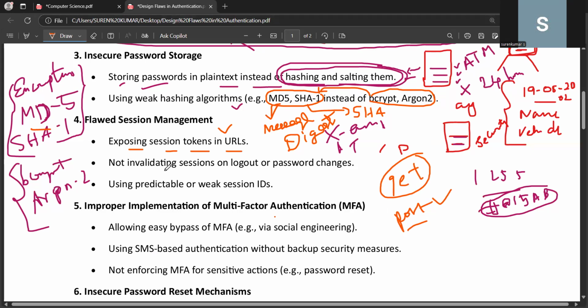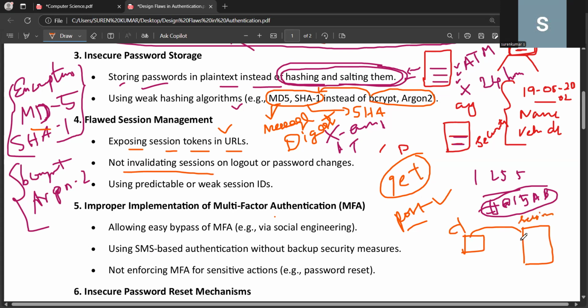Next, not invalidating sessions on logout or password changes. The meaning of this statement is, when you make a request, as we have already seen in theory class, if the client makes any request, some session timeout has to be there.